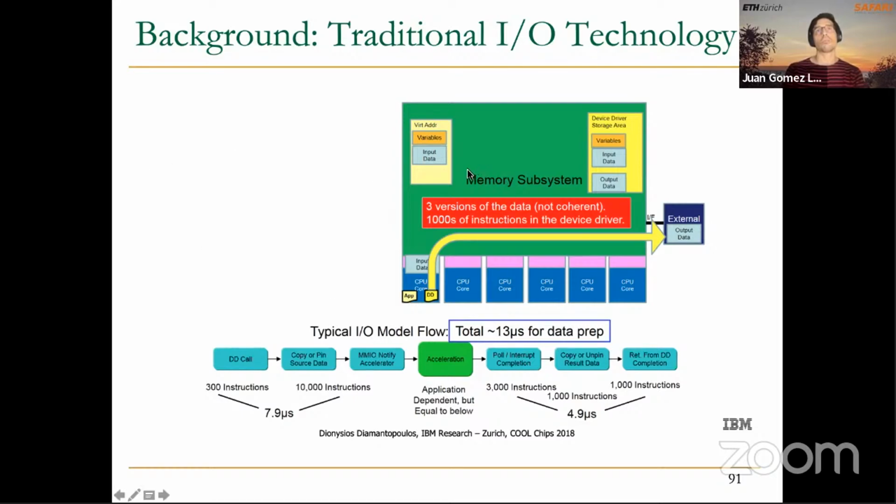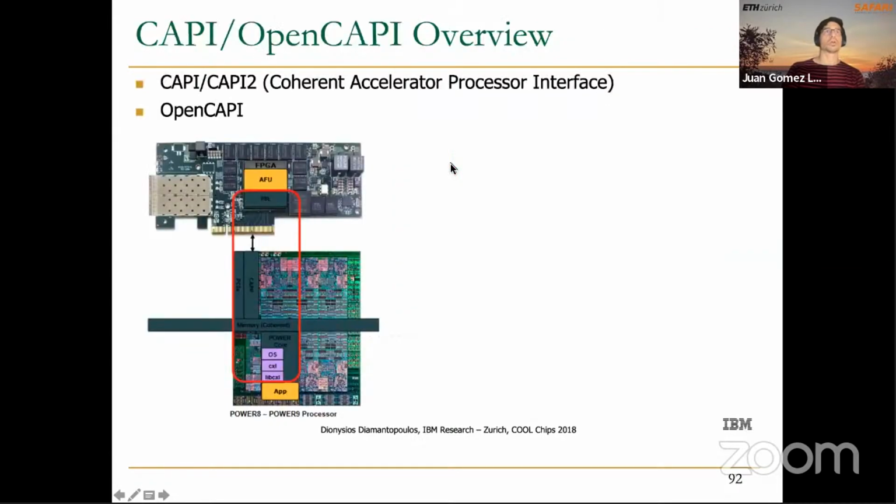First of all, because it avoids having multiple versions of the data in a non-coherent memory space, which was the traditional approach. More and more, vendors are starting to develop coherent interconnects for CPU and FPGA systems.